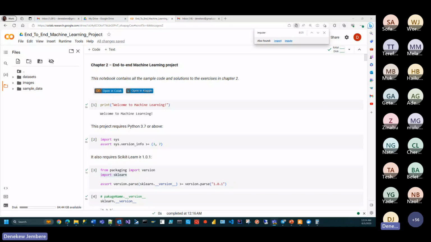What's the difference between imputing median values and mean values for missing values? Okay, so sometimes it's kind of disputable. Mean values get affected by outliers, right? If you have an outlier, the mean value tends to move toward the outlier value.